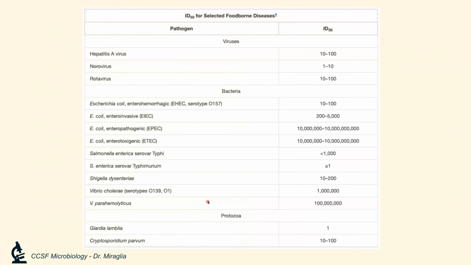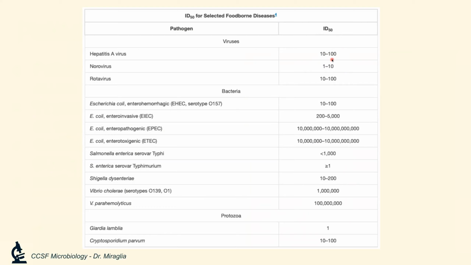These are ID50, so infectious doses for selected foodborne pathogens. And so sometimes in class I'll say, wow, it only takes 18 viral particles to cause a norovirus infection. And that's where this information comes from, this idea that it has a very low infectious dose. And so they say 1 to 10 here. I think I've seen 18 other places for norovirus, but it's spectacularly infectious. It's one of my favorite ones to talk about. So I'm looking forward to that disease of the day.